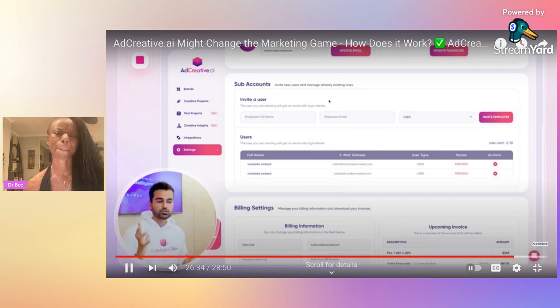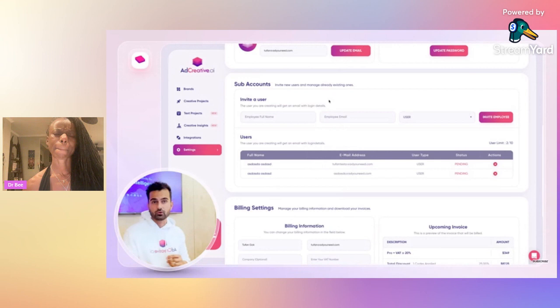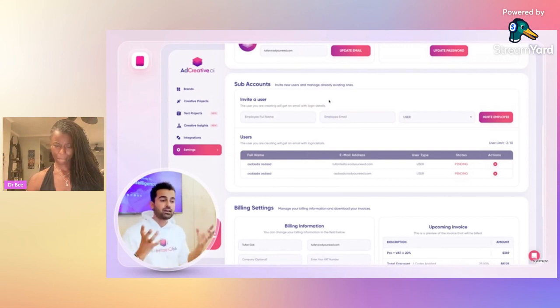This way, while you're generating one creative for one of your clients, another team member can generate for another client. Or if you're one brand on AdCreative AI, while you're generating one project about, let's say, the upcoming Christmas, another person can do Black Friday, etc. At the same time, and you would all be using the main account's credits. Wow. So you wouldn't be charged extra. And we have free users included pretty much in every package.